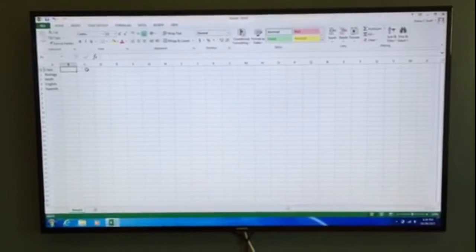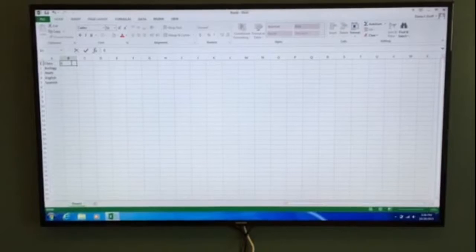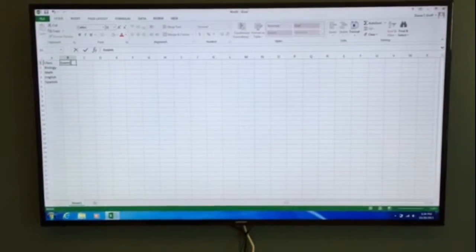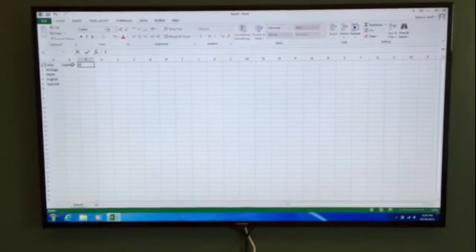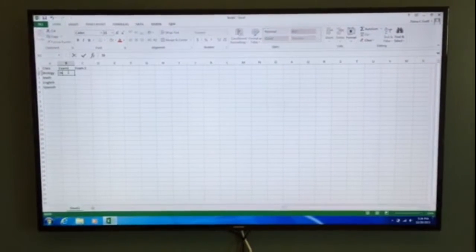And for the next 2 columns will be the exam grades. So we're going to title column B exam 1, and column C will be exam 2. And then we list our data points for each.